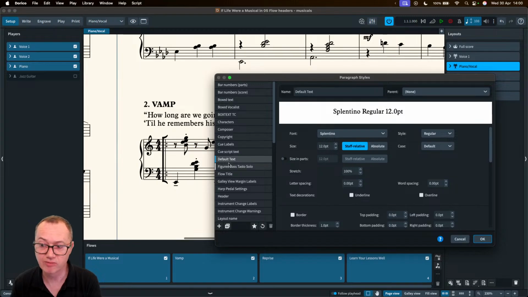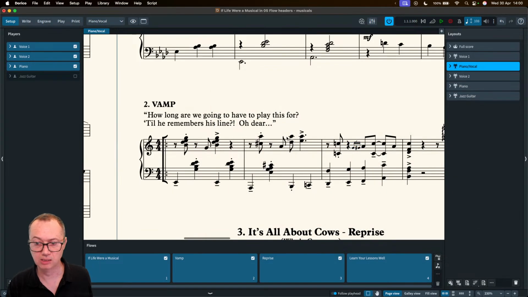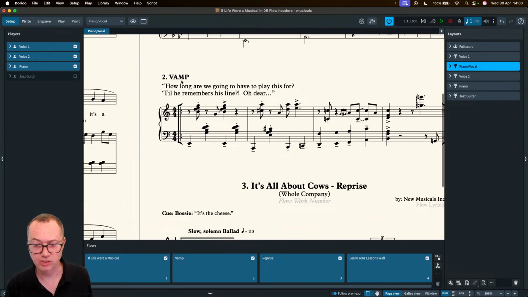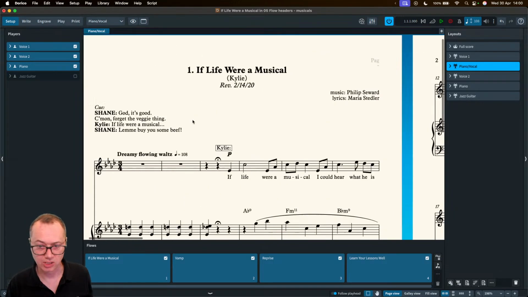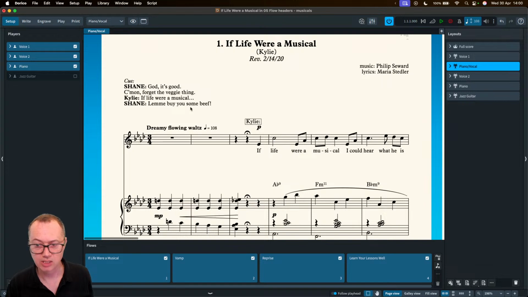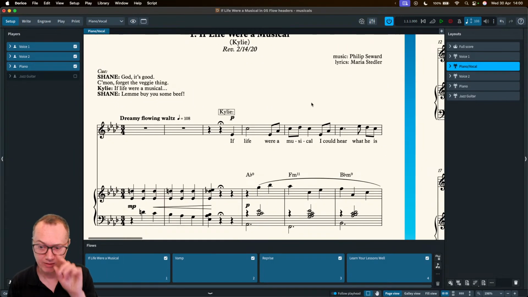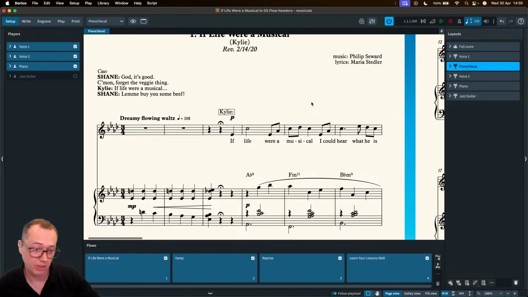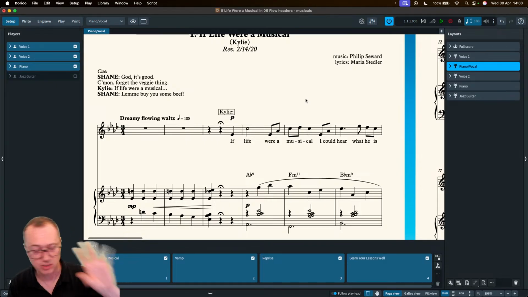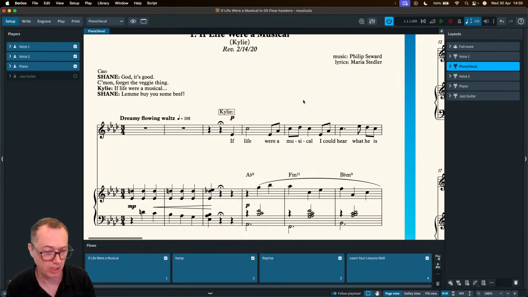I basically changed everything, because lots of things work based on paragraph styles and the default text style. So I've changed that one. So my titles have changed, and my instrument names would have changed if I was using them, and all those kind of things. These cues have changed. It's based on everything. But you can just use it for individual font styles or paragraph styles should you want to as well. There's also some other options to do with OpenType fonts as well. So if you're using small caps fonts and those kind of things, Dorico can also handle those. You can find those in your paragraph styles. Blimey, there's all sorts of things.